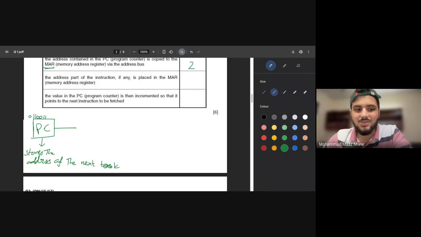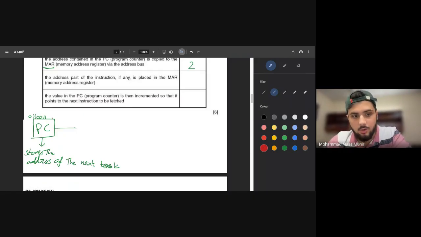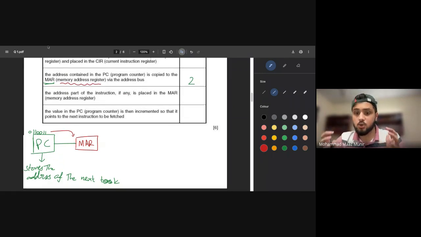Say, and this is stored in your program counter. Now what if I want to execute this? Now whatever address is stored in your program counter is transmitted into a register which we call MAR. MAR, known as memory address register, is a type of register into which your address is copied, and then this allows your CPU to go to the memory and find that specific slot.